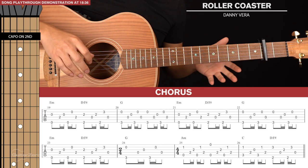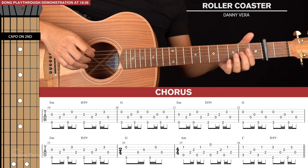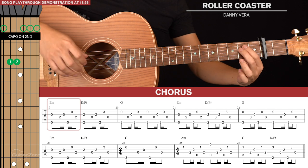So after we play that verse through twice, we then get to the chorus. Now chorus is fairly simple. We're going to start with an E minor shape. Now play that with your index and middle finger.